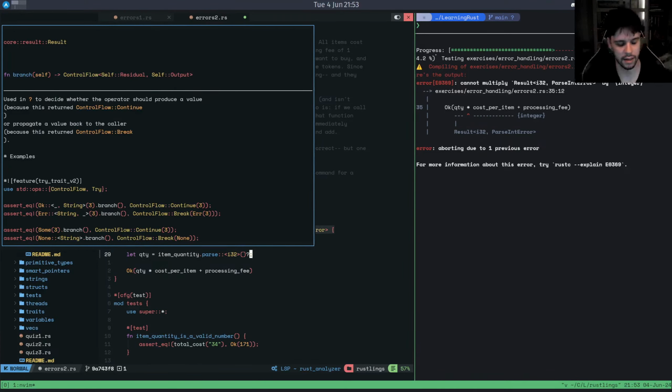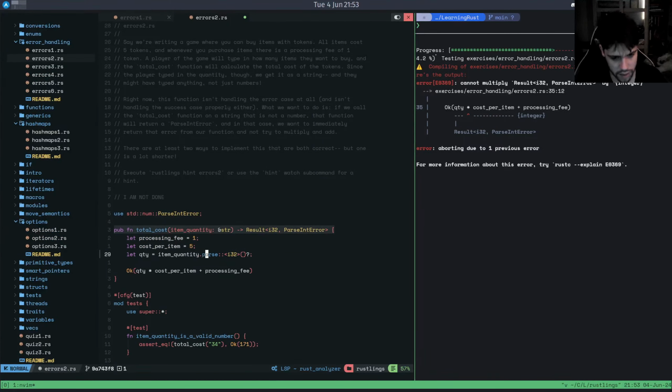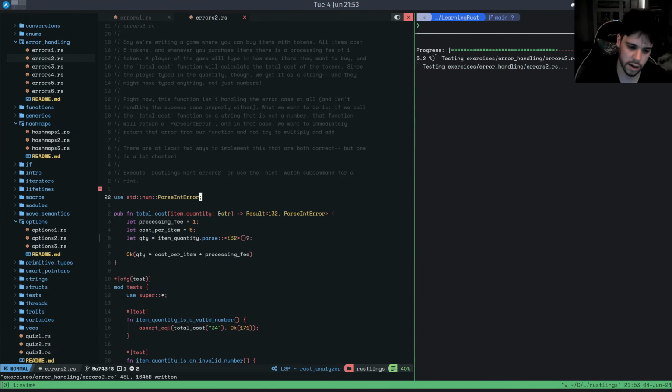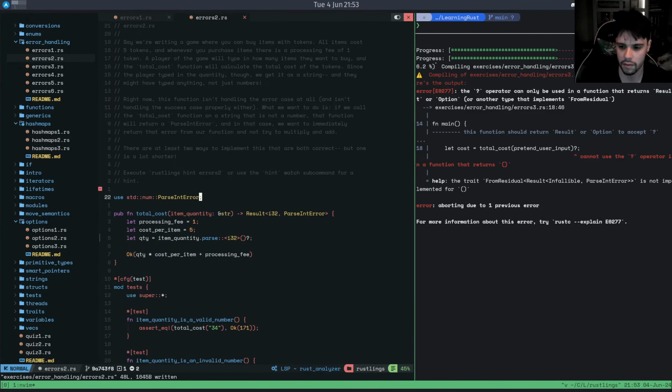Right, I understand. Yeah, this question mark, if it returns an error, it's going to throw up that error. I get it now. It's very similar to Zig's try. Like, you know, try, and it puts the errors upwards. Very, very similar.